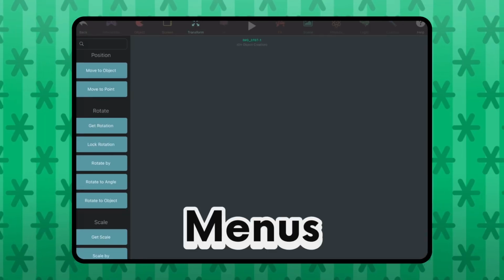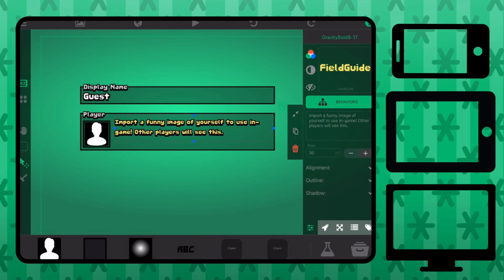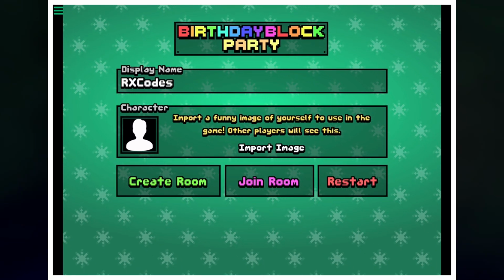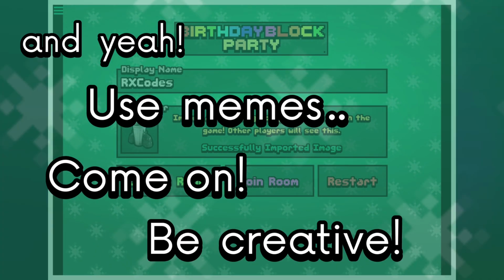I worked on some menus. Cool. And I also made it so that the screen adjusts to all aspect ratios, so it should work on all devices. You can upload an image and use it as your avatar, and other players will be able to see it. And yeah, use memes. Come on, be creative.